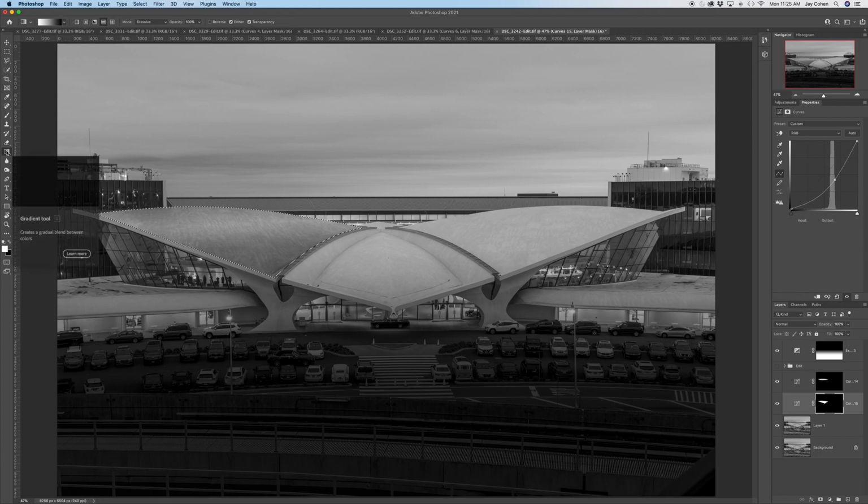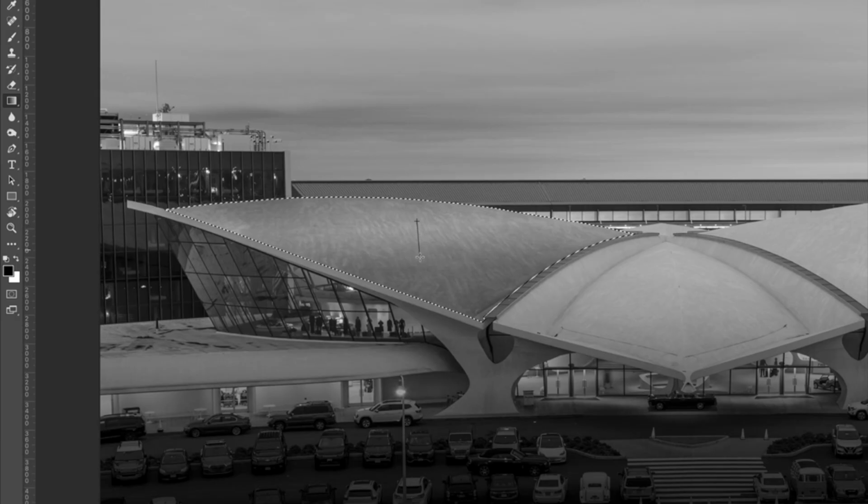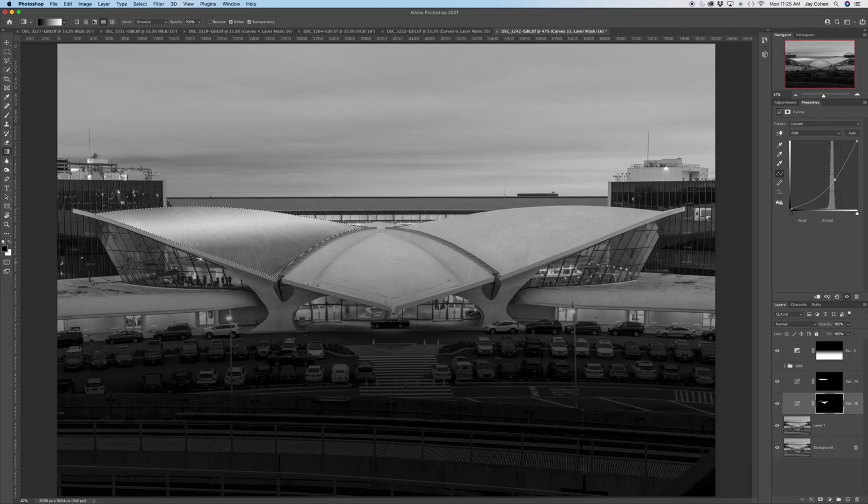I'm going to use the reflected gradient tool. This time I want the foreground color to be black, because that middle bit I want to kind of show through. And so once again, I'm just going to pull down in the middle somewhere. And again, I'm not going to go too crazy here with trial and error, but I'm going to deselect by hitting Command D.